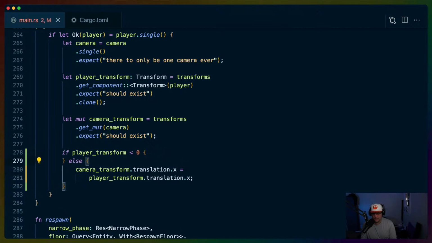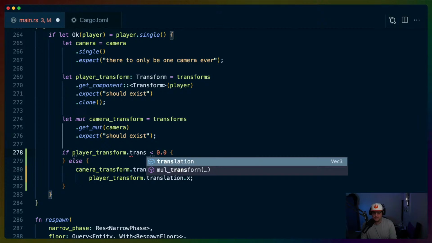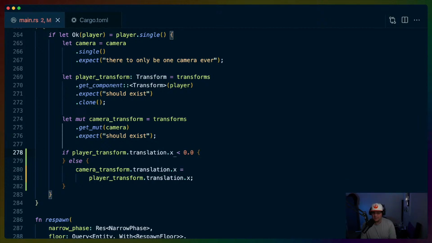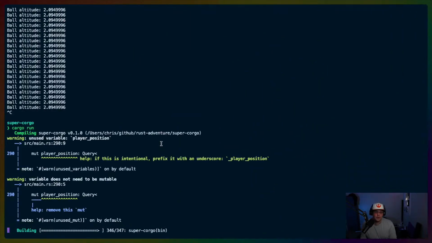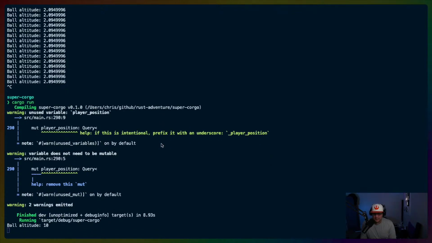Otherwise, we can do that. Player transform dot translation dot x is less than 0. So now you should not be able to run backwards. At least the camera will not follow you backwards, which is good because that's what we want.